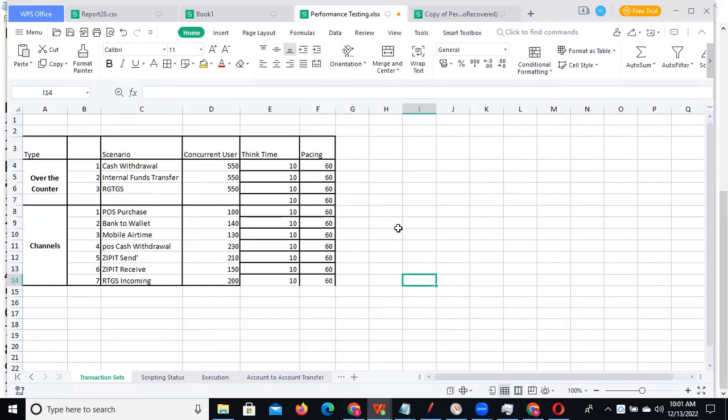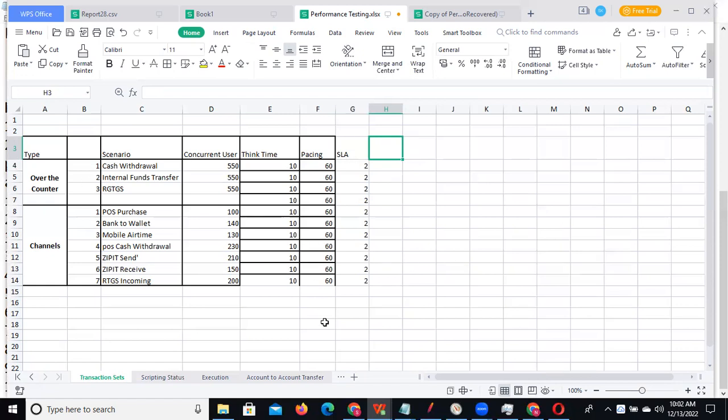So like this we need to prepare the workload model: how many scenarios we are executing, what is the user load, what is the think time, what is the pacing, and we need to mention the SLA also. SLA is nothing but service level agreement. Already told, right? Each and every transaction, 2 seconds is a universal SLA. So we need to give the SLA for each transaction also, and all these things we can mention in the document. Then everything is ready.